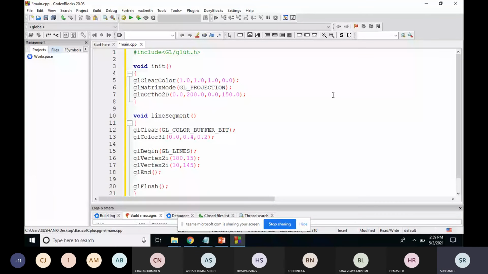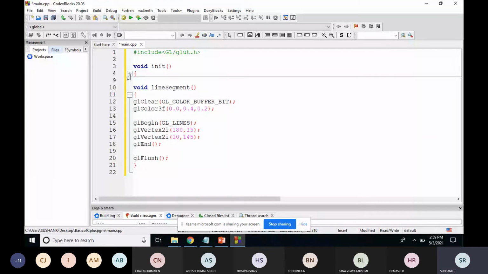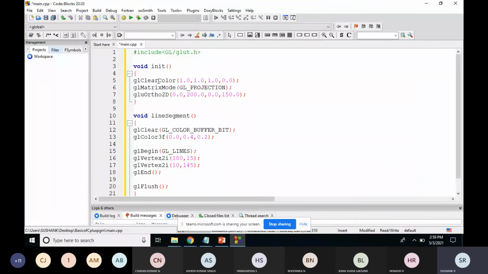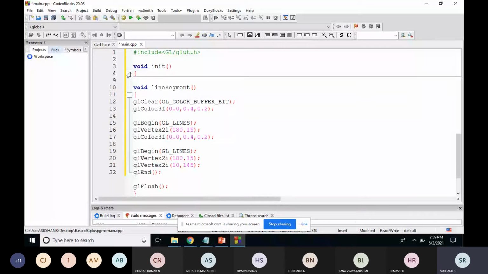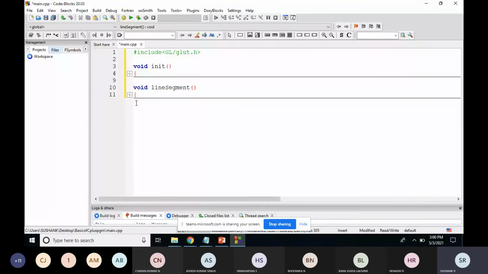See, one init function is there. What the init function is doing is the initialization. It is making the display window white in color. Then what kind of projection you want is also set in initialization. In this, it is setting the color of the object, and it is creating that line segment. After that, it is forcing the execution of all the functions which are stored in buffers in different locations. So the second function is done.